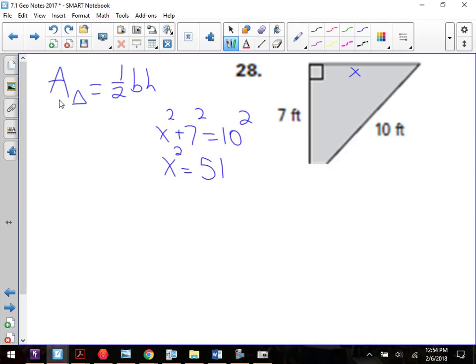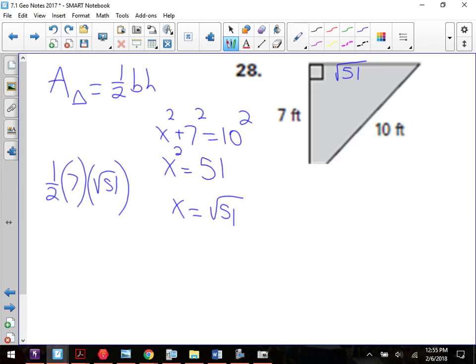Now, in order to solve for x, we then have to press the square root button. So if you take the square root of 51, I do not believe that it simplifies to anything. So you probably got square root of 51, correct? Good. That's exactly what you should get. So if I put that in here, now I have a base and a height of 7 and the square root of 51. So using the formula, 1/2 of 7 times the square root of 51, your calculator, if you type it in just like that, would spit out 7 root 51 over 2. And that's an exact answer. Half of 7 is 3.5, so 3.5 root 51.